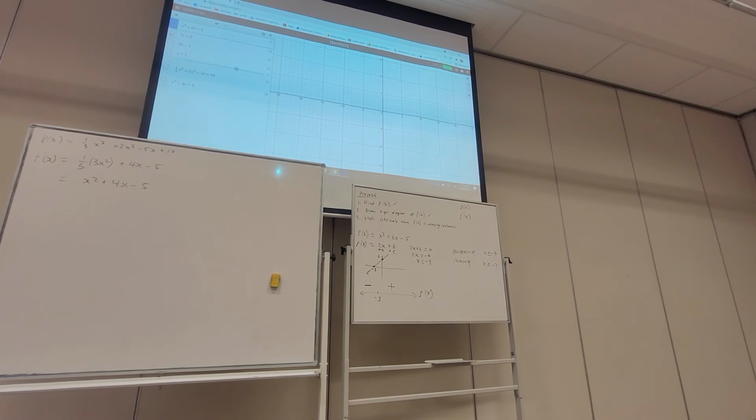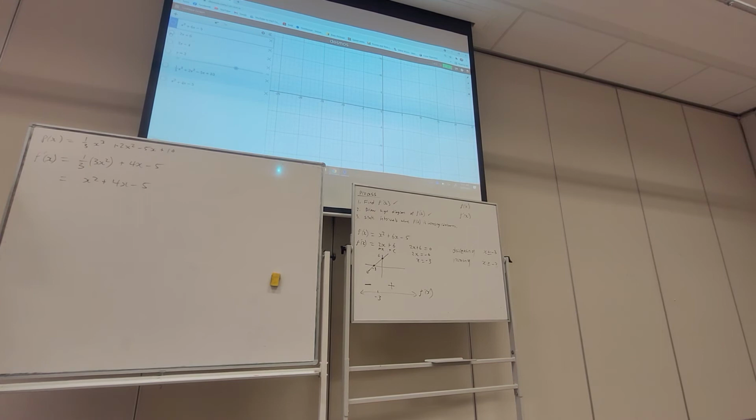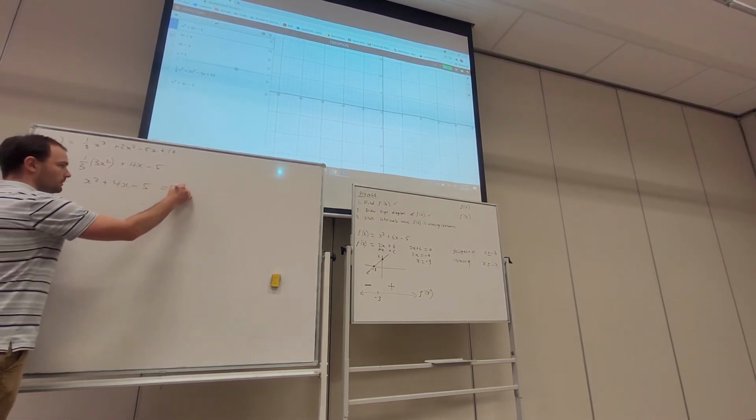Okay, so here's where we need to draw the sign diagram of f dash of x. So I'm going to remind you how we can do this manually, all right? But this is where you can just jump in, graph this, and draw a sign diagram, okay? So how am I going to do this manually? Well, I need to find the roots. That is, I need to know when it is going to equal 0. So I make it equal to 0.